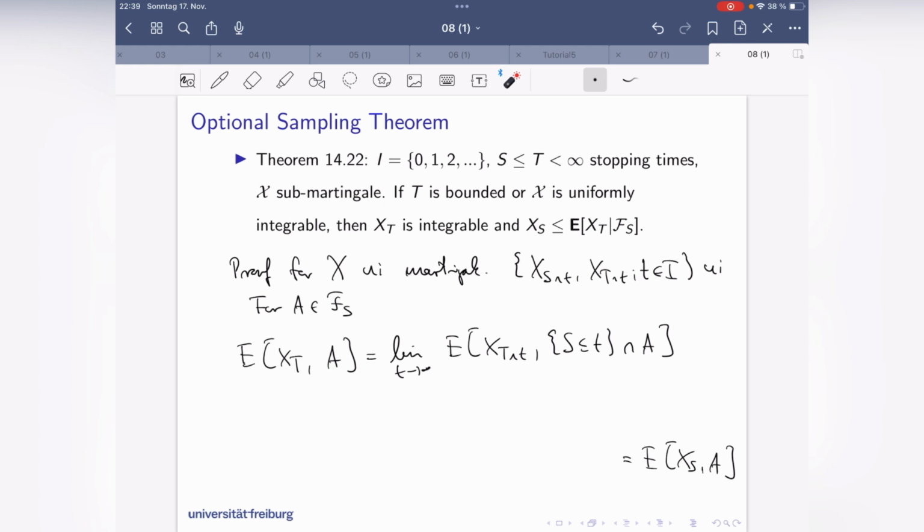That's by uniform integrability, as we know. Because when the thing we are integrating over is uniformly integrable, we can exchange the expectation and the limit. Because then the L1 convergence follows from the convergence in probability, and this thing here converges to this almost surely even. So by uniform integrability, it also converges in L1, which means exactly this equality here.